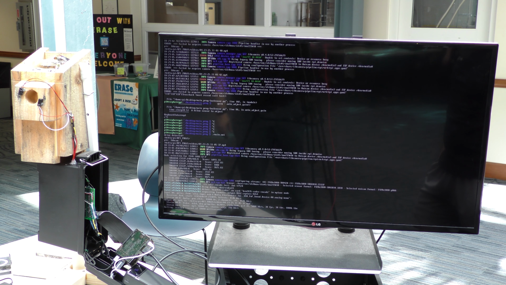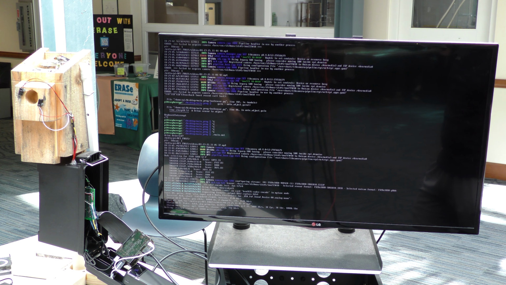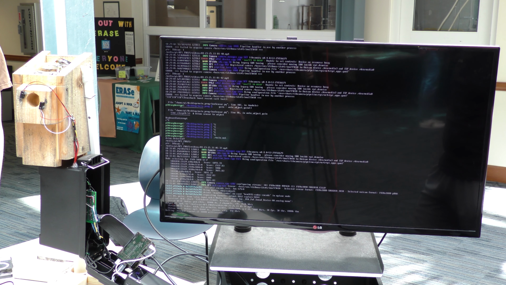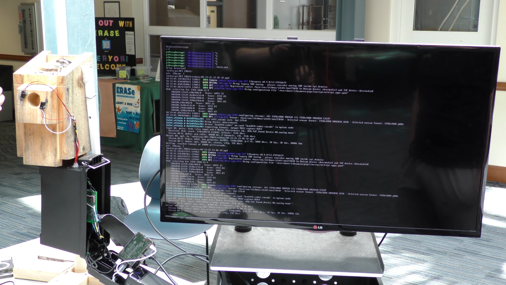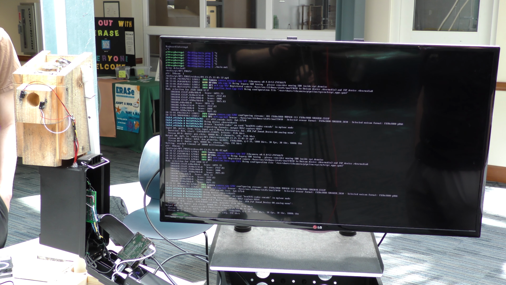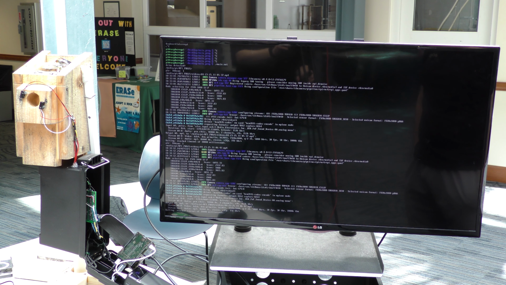All right. For the demo of our bird box with the Raspberry Pi, Jacob here is going to put his finger into the box to trigger the PIR sensor, and on that screen you can see that the camera is now recording to a timestamped video file for about 10 seconds. The duration, the bit rates of audio and video, and the resolution, whether 1080p, 720, or 480, can all be configured by our client through a simple configuration file, including a duration of time to not record or be triggered.